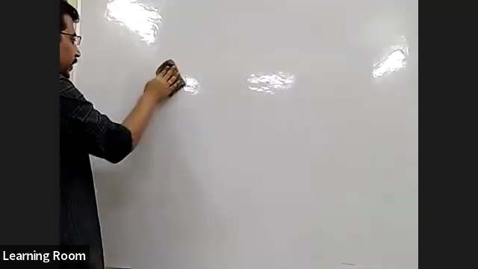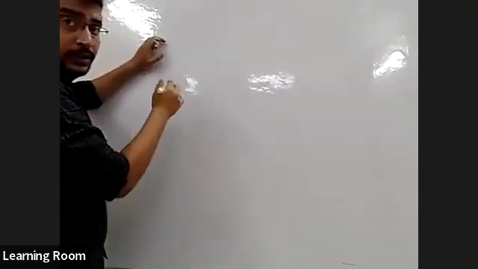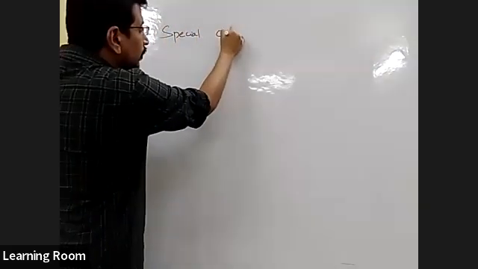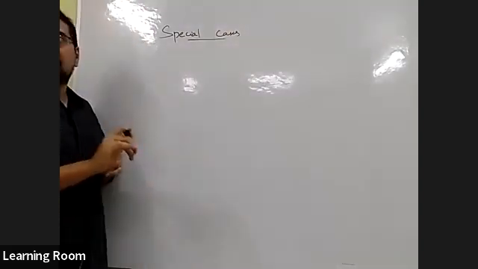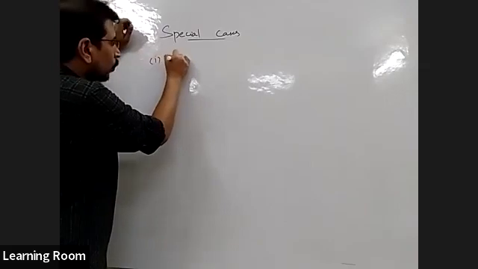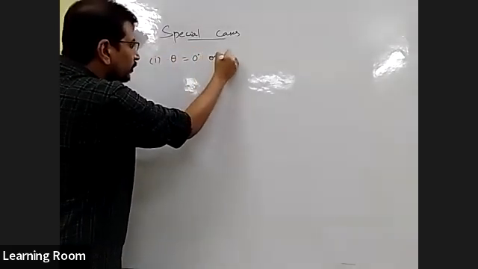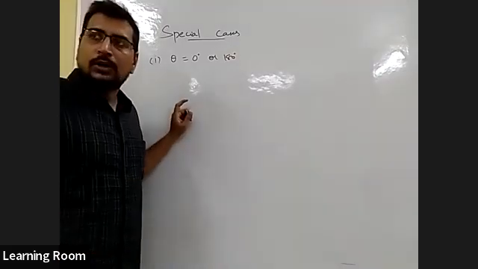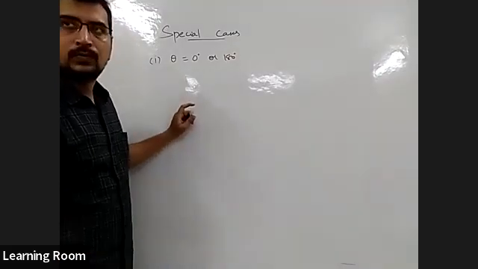So first point is we'll see the special cases. Listen to this carefully, this is very, very important. We'll see special cases. Okay. First is, what if theta is equal to 0 degrees or 180 degrees? This we already saw. So that is what I already gave you. What is going to be the answer?